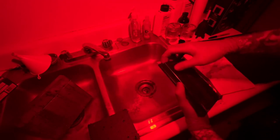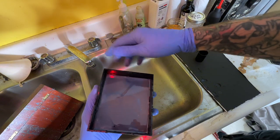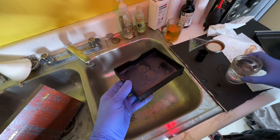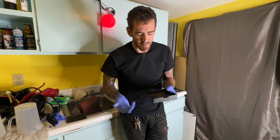Back into the darkroom we go. Get ourselves some developer — here we go. This one should be a good one. Let's turn the lights back on — this is what it looks like before we put fixer on it. Put it in our little tray, pour some fixer in it, see what happens. Oh yeah, there it is! Clearly I'm no professional, I'm still very much a novice, but I absolutely love doing this.